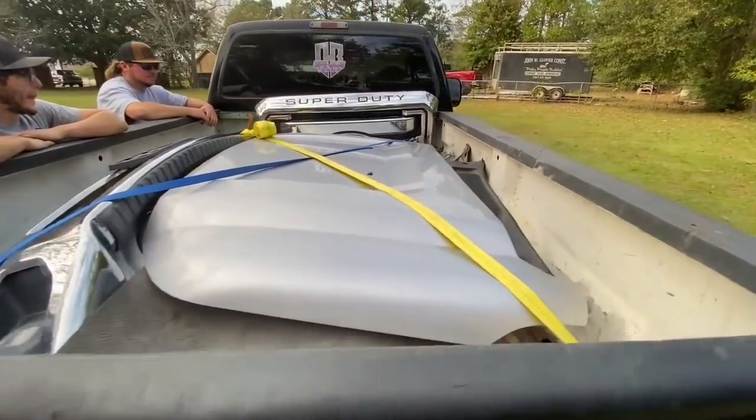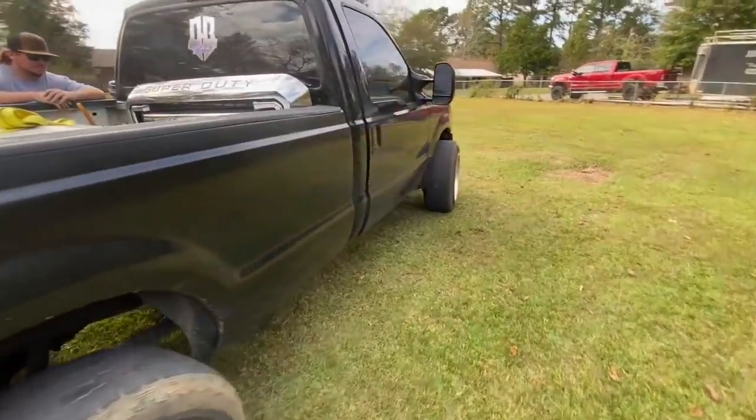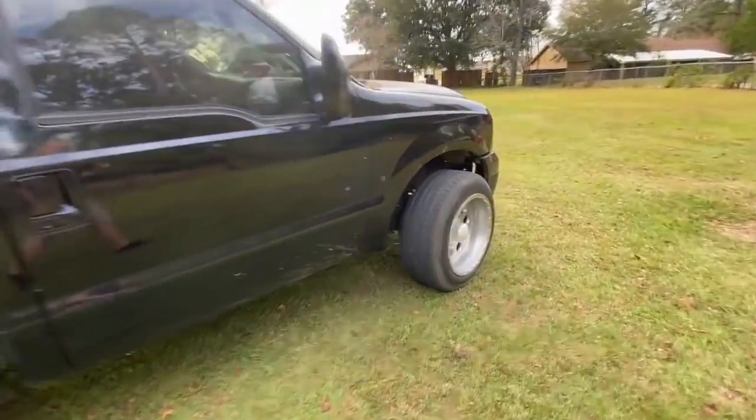20 minutes later. Looks like we got everything in here. Finally figured out the correct way to put the puzzle together. Should look good on here for sure. That's crazy.